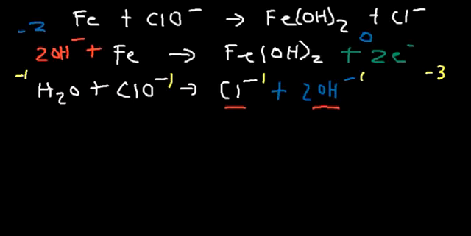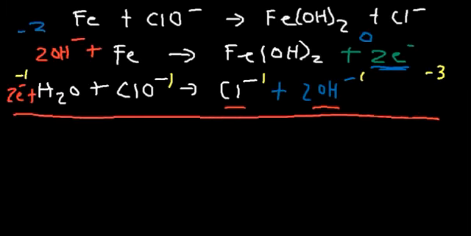So negative 1 and negative 3, they differ by 2. So we got to add 2 electrons. Now which number is higher, negative 1 or negative 3? Negative 1 is higher on the number line, so we got to add it to the left side. If you have the electrons here on the right side, for the other one it has to be on the left. They both can't be on the same side. In one reaction, electrons are given away, and the other half reaction receives the electrons. Now fortunately the electrons are equal, so we don't have to multiply the half reactions by anything.